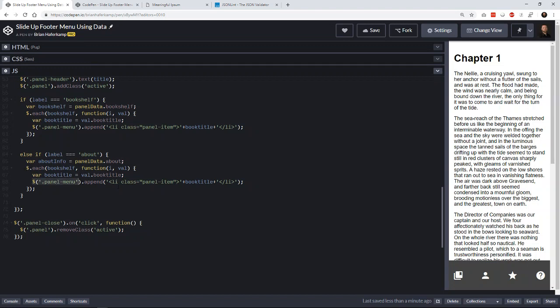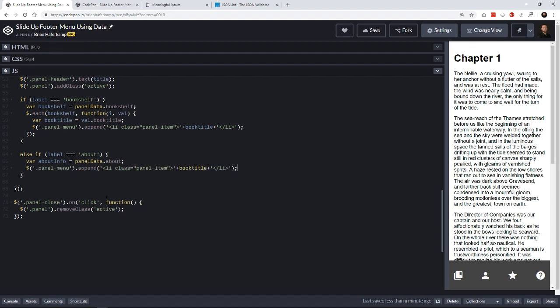Really all we need to do is take this. We don't need an each loop for that.